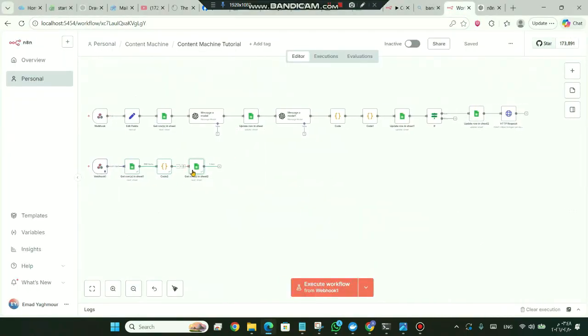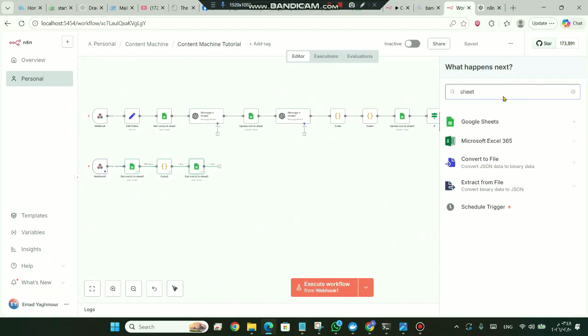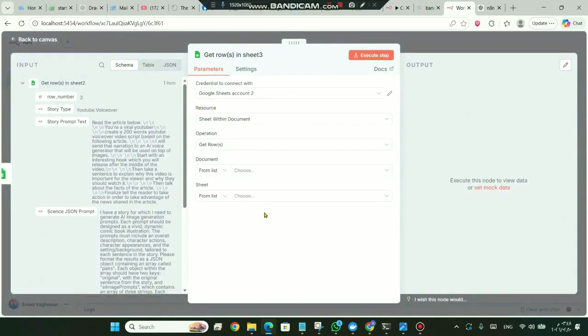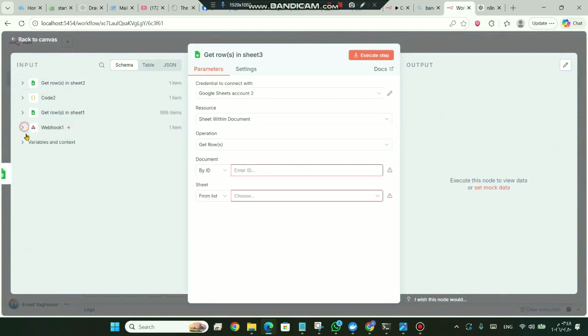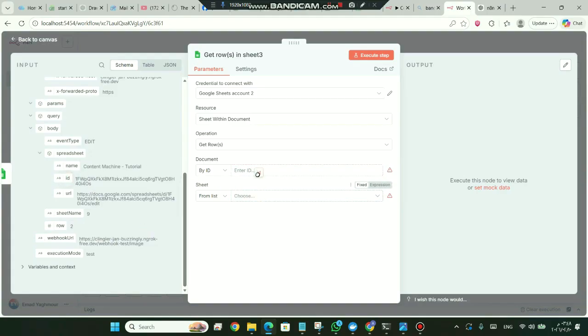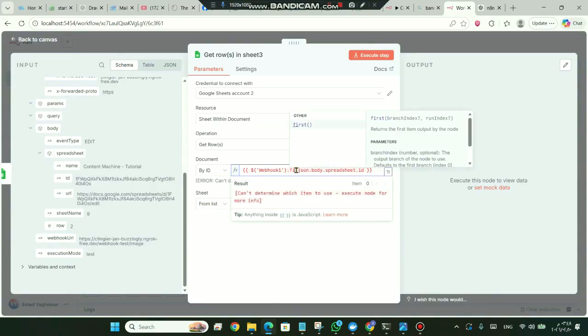Since we have the image width and height ready, we can right now get our story sheet and start the loop. So let's get another sheet over here and get rows. As always, we will use ID and throw our ID to the webhook. This is the ID of the document. Let's replace this with first.